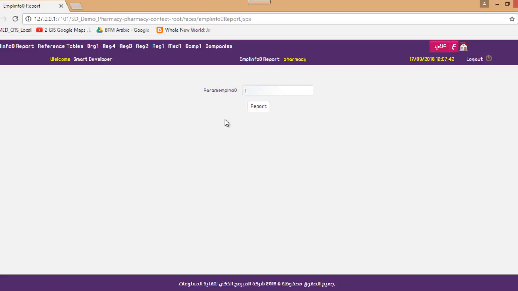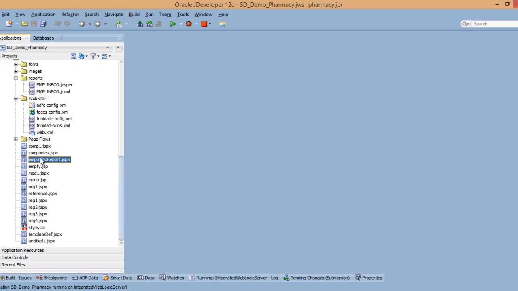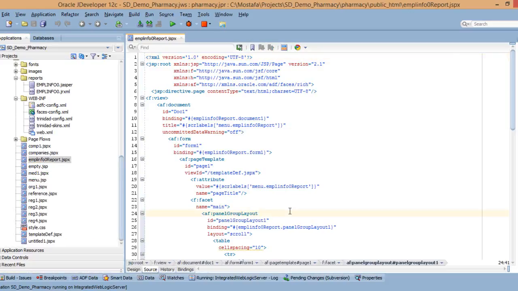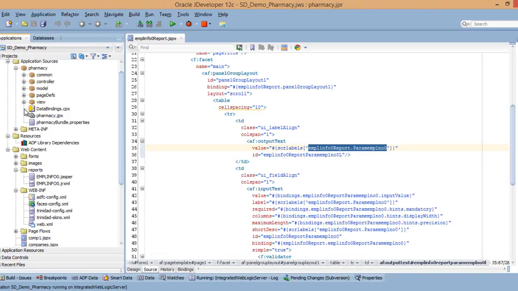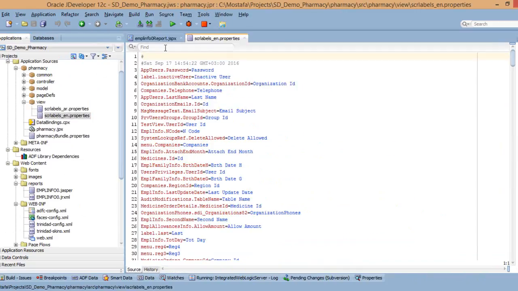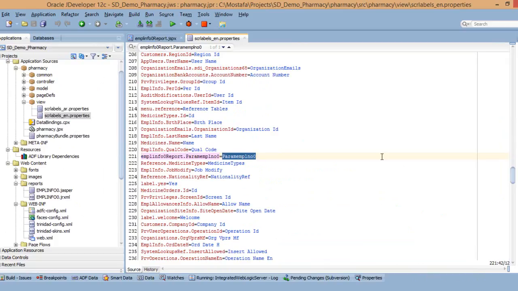The only thing maybe I need to adjust here is that the one who created the report did not name the report parameter in a correct way. So that's why it's generated with something that is meaningless. Well, the user doesn't understand this. So this is normal: the tool generated something and I want to modify it as per my requirements. Here is the resource bundle. Then I simply go to the generated resource bundle, and instead of param, I'm going to call it employee.